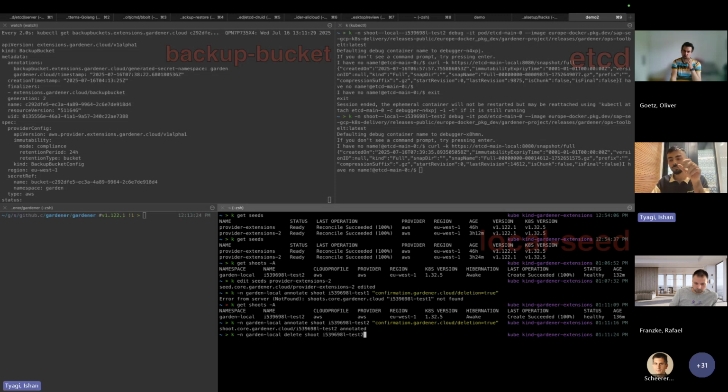Once I trigger the deletion of the shoot, the backup entry controller tries to delete the backup entry, according to the grace period, which is set to 0 in the local setup. It is set to 4 hours in the dev landscape. It is set to 4 days in our production.